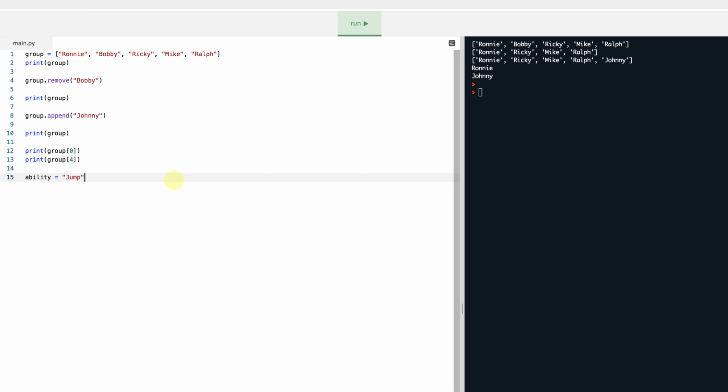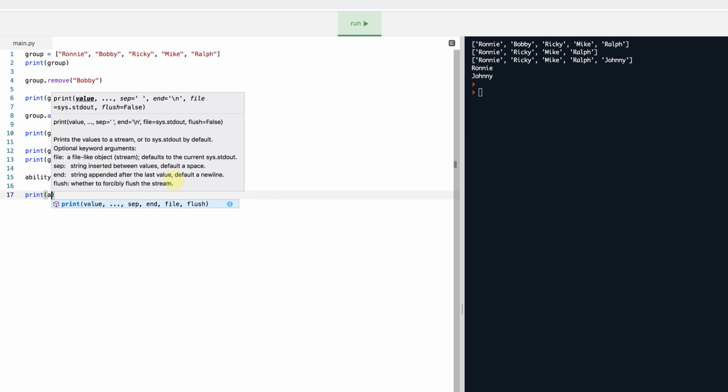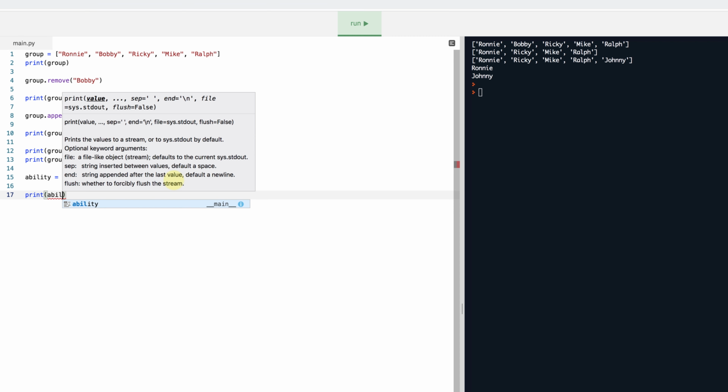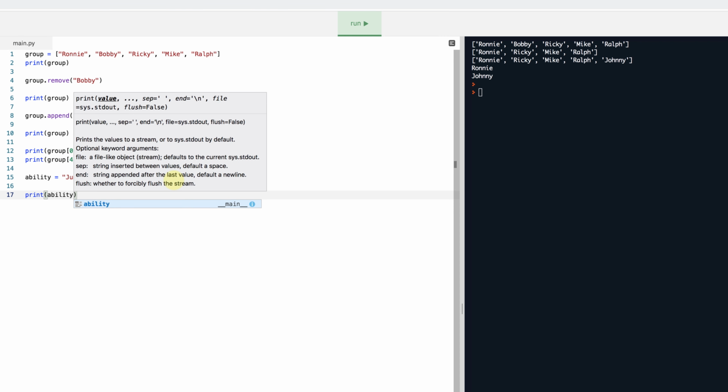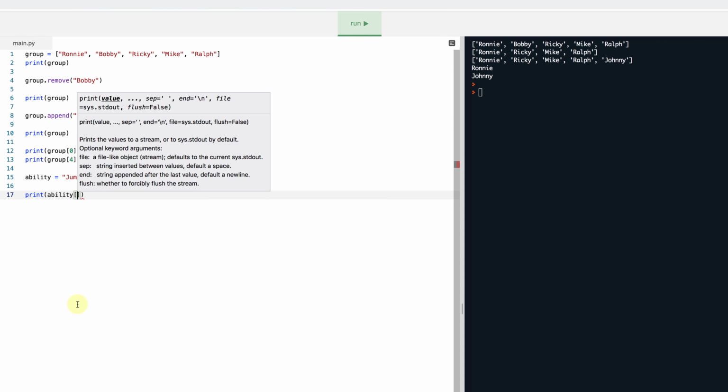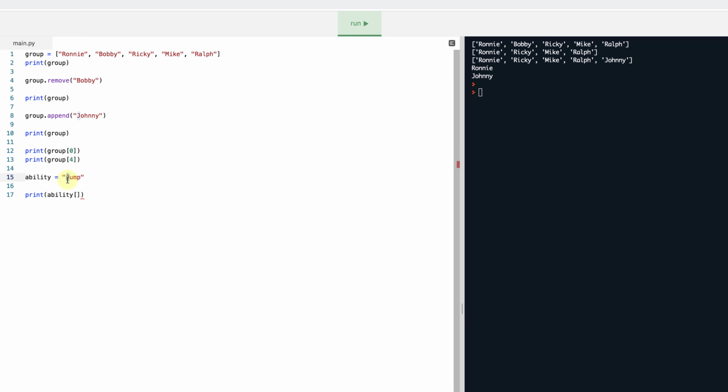Just kind of flashback to the text-based adventure game. So ability equals jump. Now check this out. I can say print ability, and if I wanted to print out the third letter in jump, we can do J equals 0, U equals 1, M equals 2.